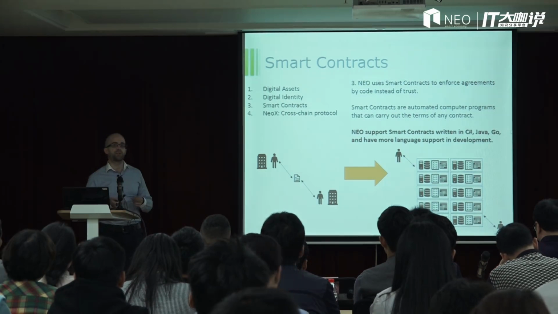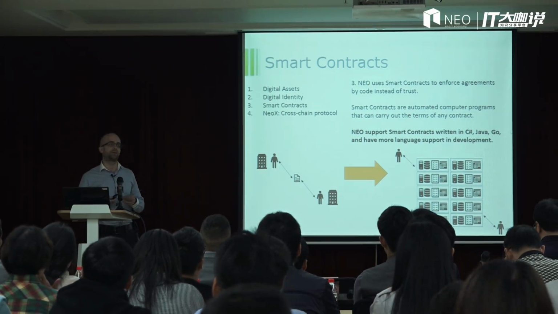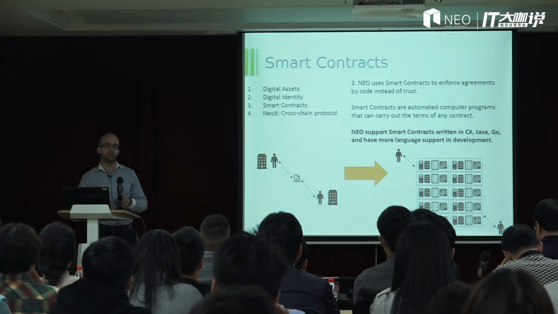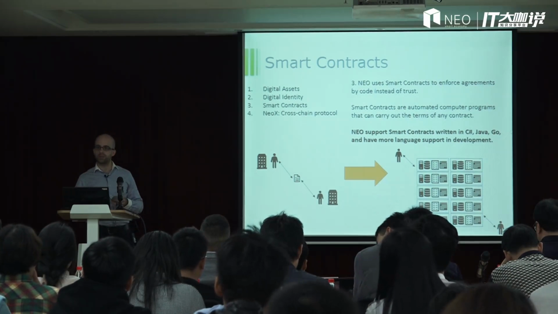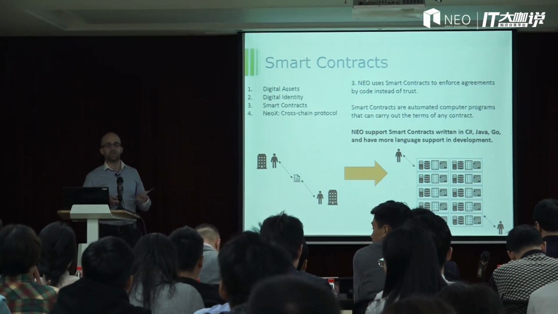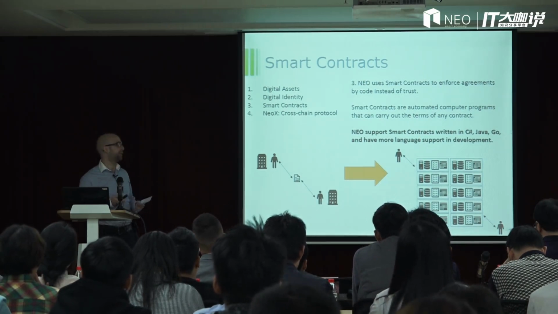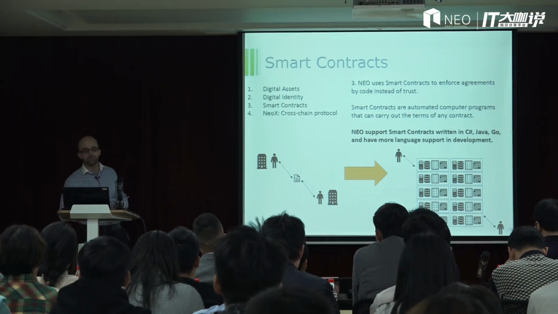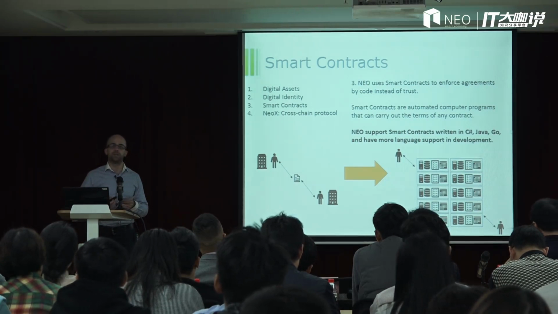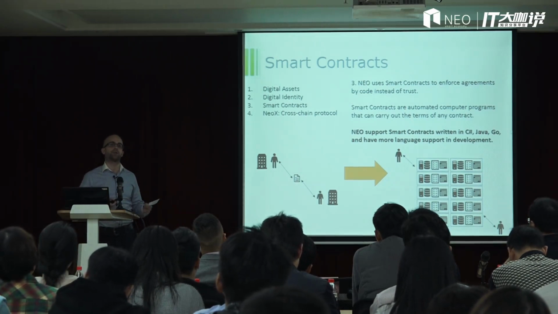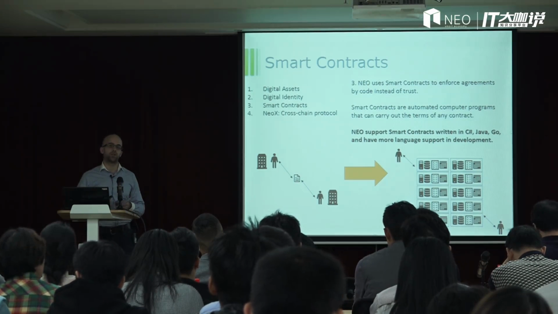There may even be cases where the other party is not honoring the contract, and then you are entering a quite long process of talking with the other party, trying to make him fulfill the agreements in the contract. And if that doesn't work, you need to seek legal counsel and maybe go through legal action in order to enforce that contract. So a smart contract that we use in NEO is actually similar to a regular contract, but all the terms and conditions are written in code.